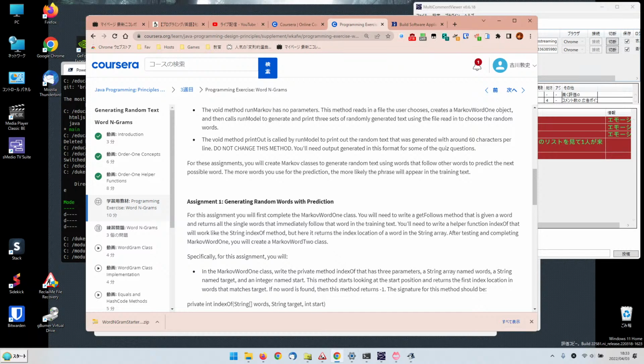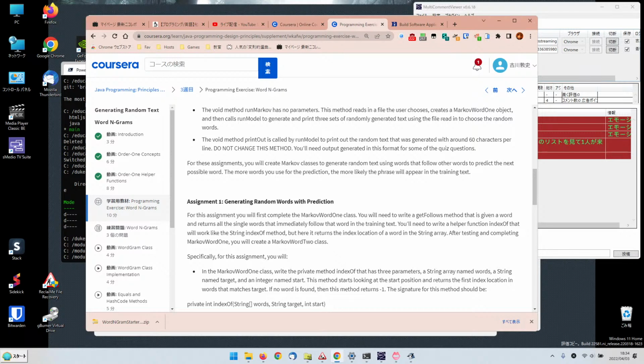You will need to write a get follows method that is given a word and returns all the single words that immediately follow that word in the training text. You need to write a helper function index of that will work like the string index of method, but returns the index location of a word in the string array.